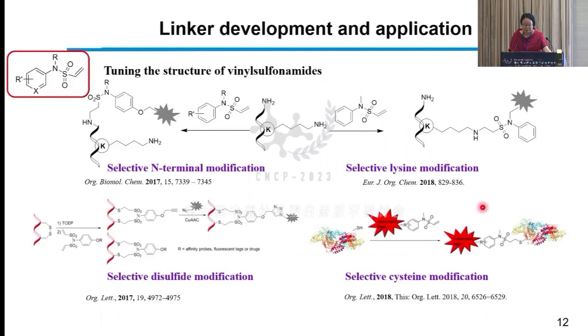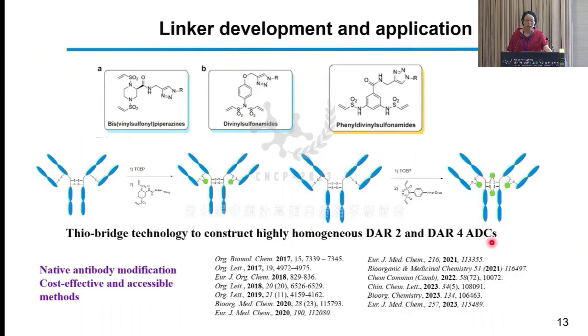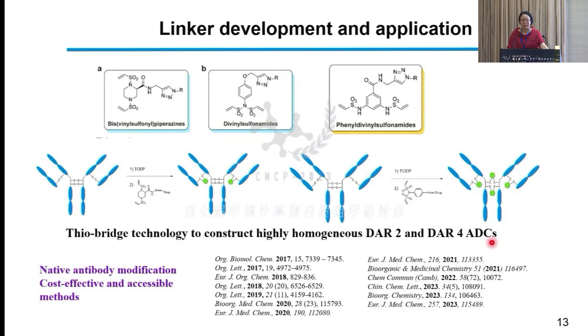Actually, my background is chemistry, so I began my work from the synthesis of a library of microreceptors. They can be used to probe the amino acids of proteins or peptides. We first developed a method to selectively modify N-terminal, lysine, cysteine, and disulfide residues of proteins and peptides. Then we developed a series of base microreceptors, which can be used to selectively modify special protein antibodies.